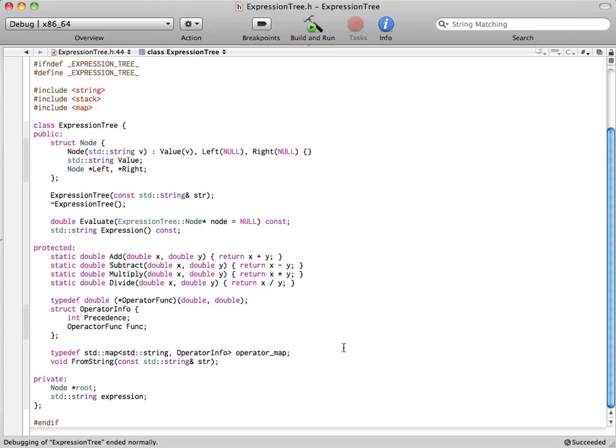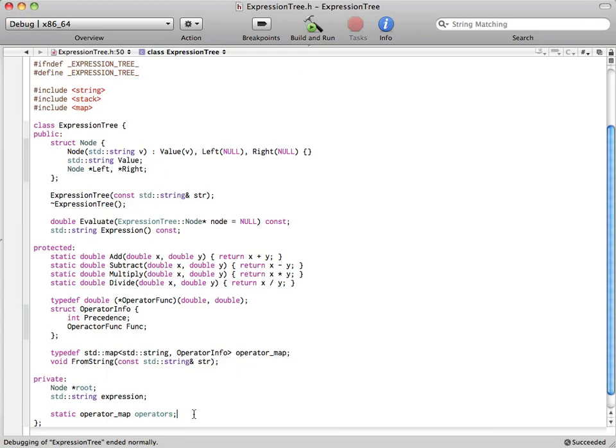The other thing we need to do is, we have this static map right here, but we don't have a variable for it, so let's go ahead and create one. It's going to be static, of type operator_map, and it's going to be called operators. What this does is make all of our expression trees share the same map of operators, because there's no point in creating a new map for every single expression. Obviously, each one shares the same set of data.